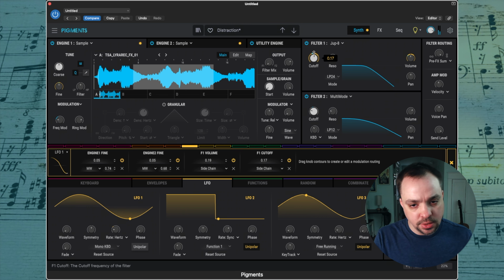So as I raise the mod wheel now, we get this kind of vibrato effect almost.